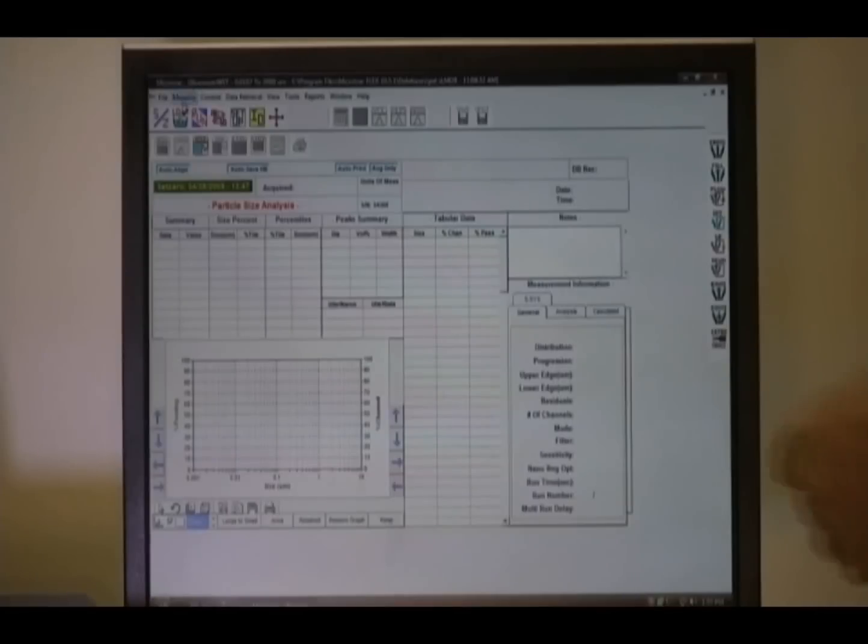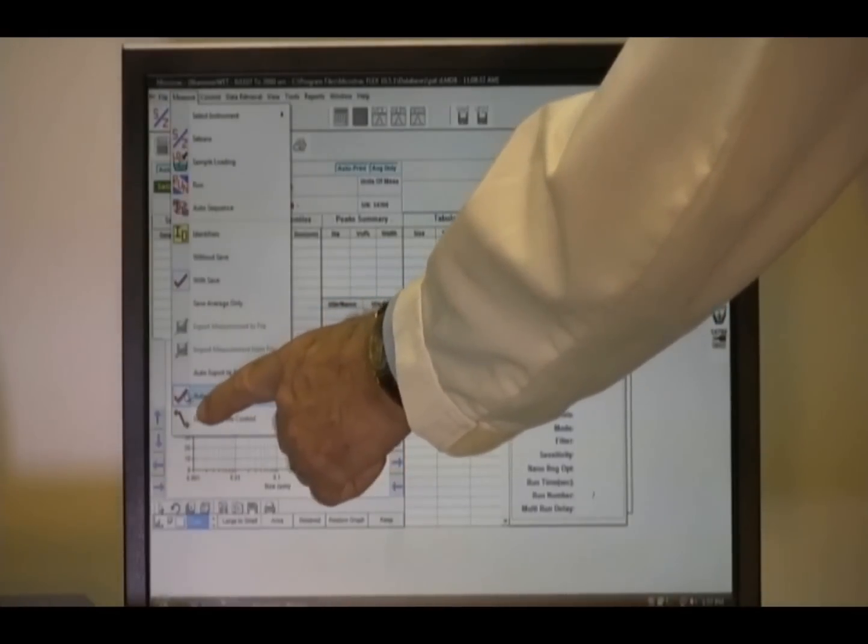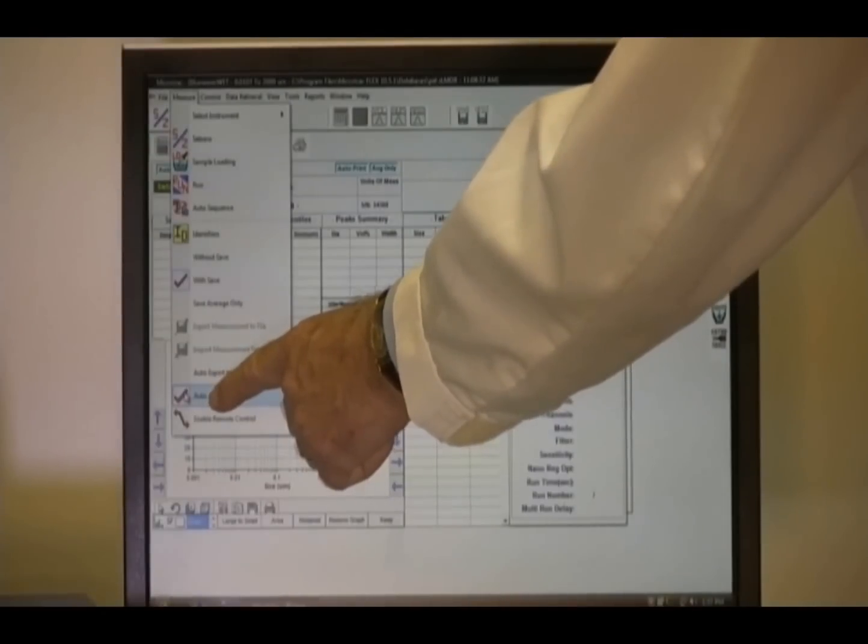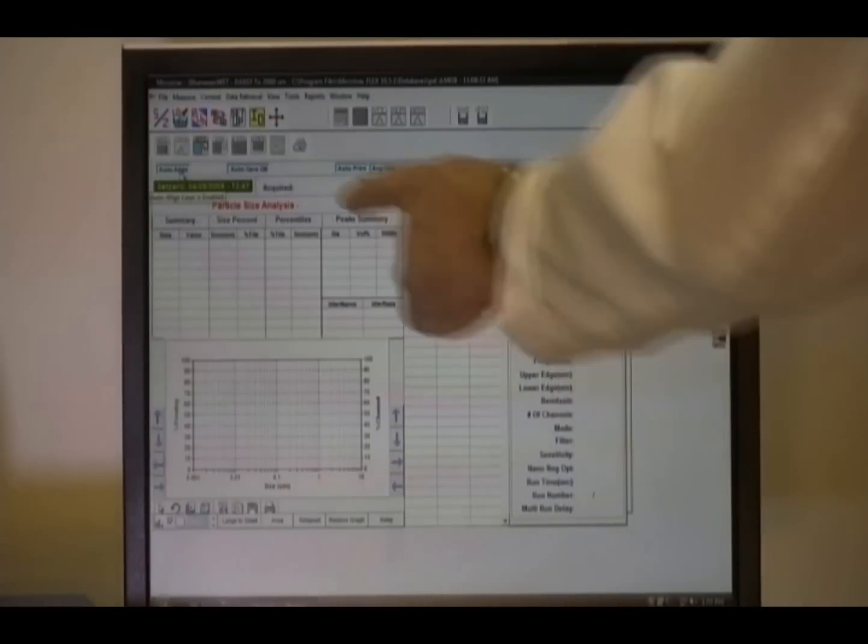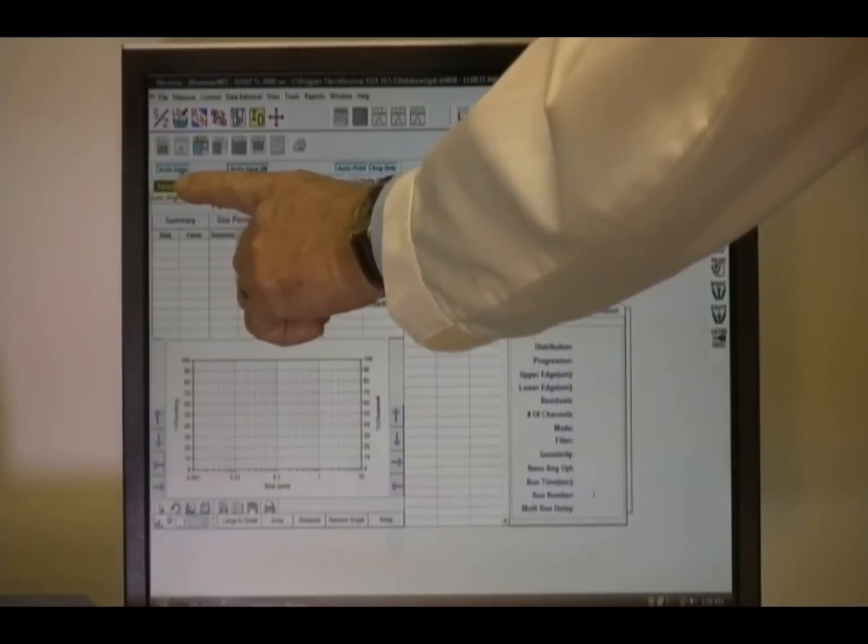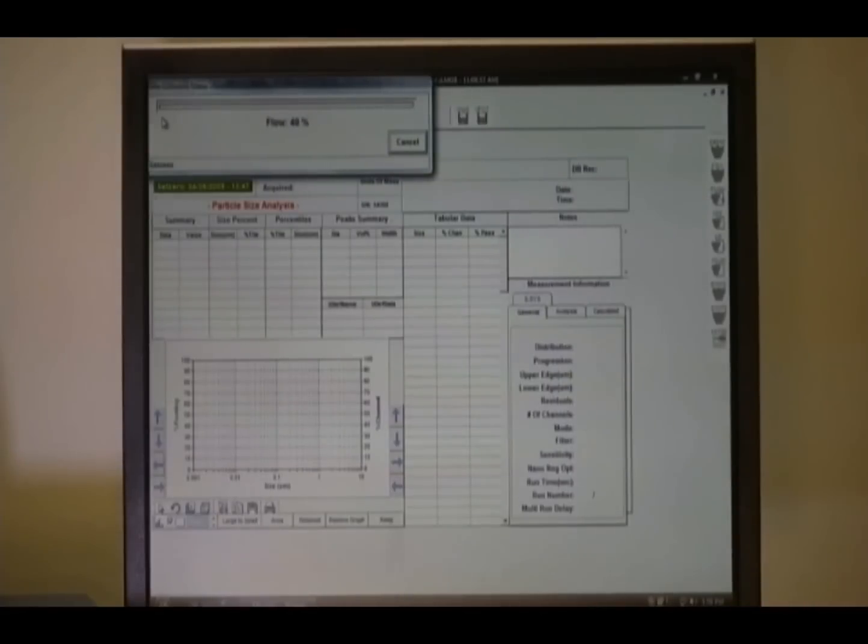First thing to do is go to the measure tool, come down to auto-align. You'll notice that the auto-align has a check next to it. This means that during any set zero, the instrument will automatically align itself. The next thing to do is to start the auto-alignment. You'll notice that there's a blue bar that states auto-align. This means that auto-align is activated. I will come up to the toolbar for set zero and click on the set zero icon. The very first thing that will happen is that an alignment will occur. The next thing that happens is that there's a measurement initialization in progress. This is the start of the set zero measurement. For this video, I've set the set zero time for 10 seconds. The normal set zero time for blue wave and S3500 is 30 seconds.